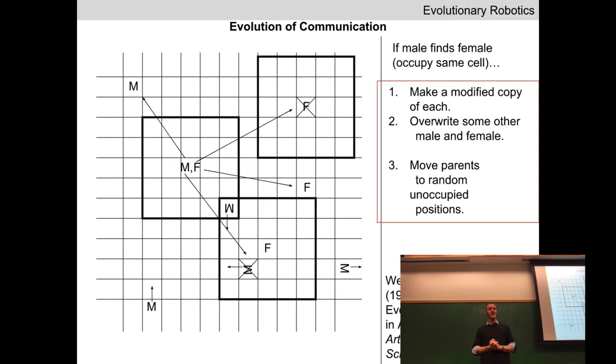Okay, so this is, aside from the gender issue here, also a strange evolutionary algorithm, because there is a population, 800 males, 800 females. There are no generations here. There's no fitness function being measured, right? There's just movement, and when males and females co-occupy the same cell, they produce two offspring, and those two offspring kill off two other individuals at random.